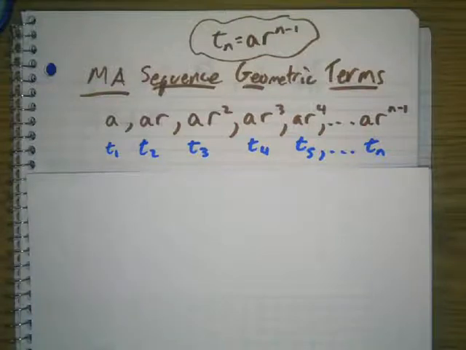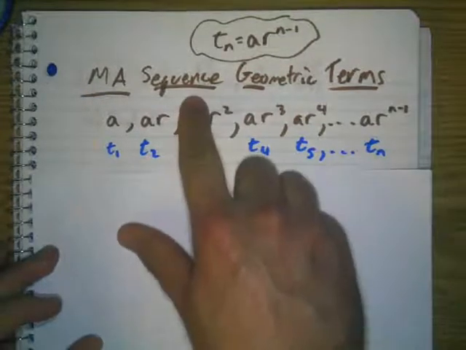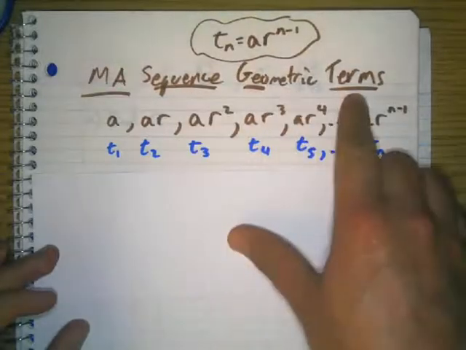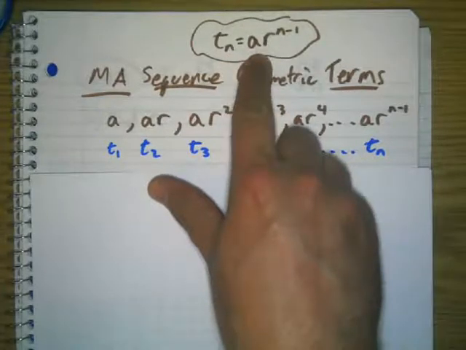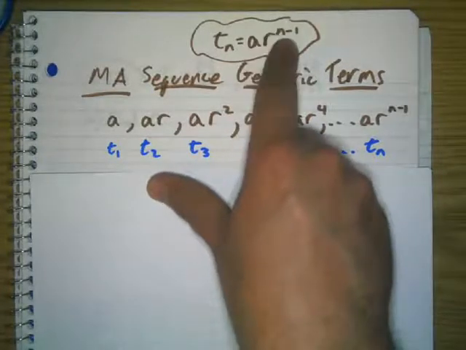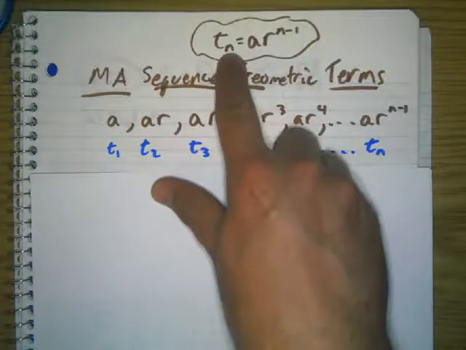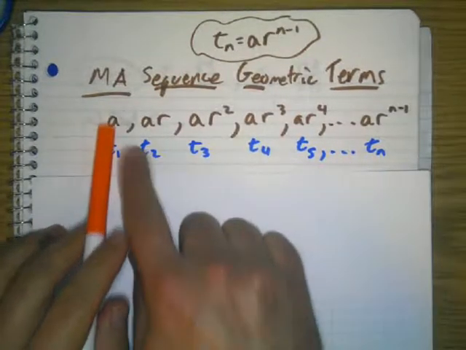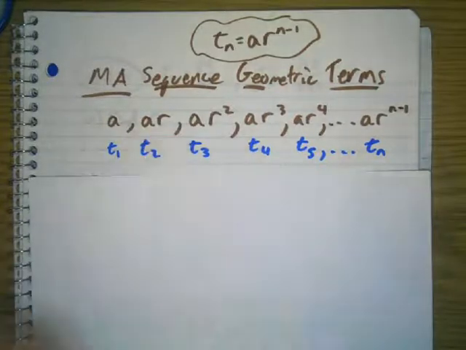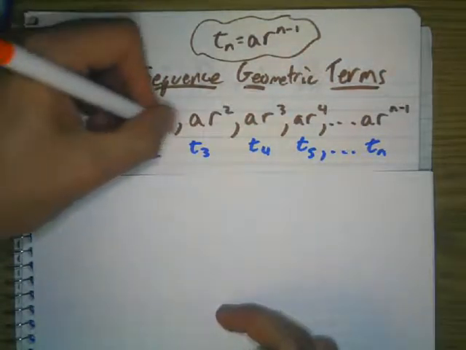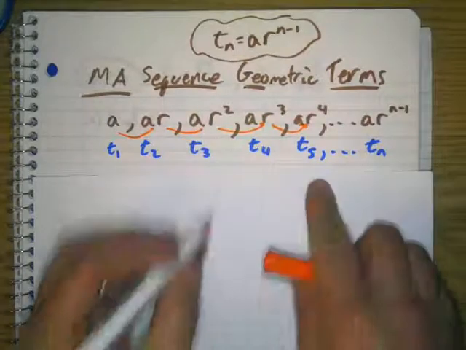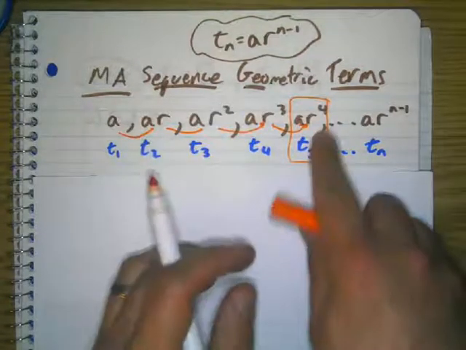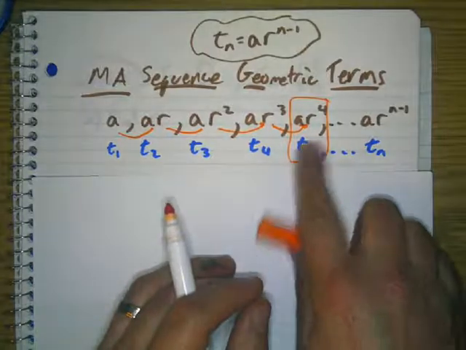All right, math application students, we're going to do our next lesson on math sequence geometric terms. So in our previous notes, we learned that to find the nth term, we use a times r to the power of 1 less than the number that we're working with. For example, we started with our first term. To find the next one, we multiply it times r, times r to get the next one, times r to get to the next one, and we've noticed that the power here is always 1 less than the term number.